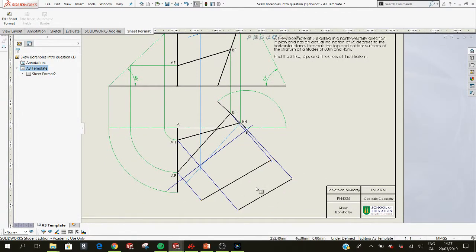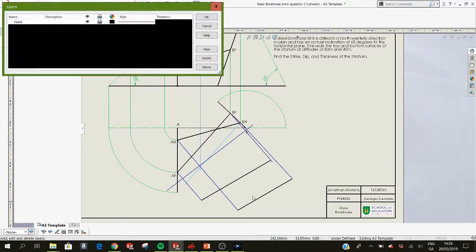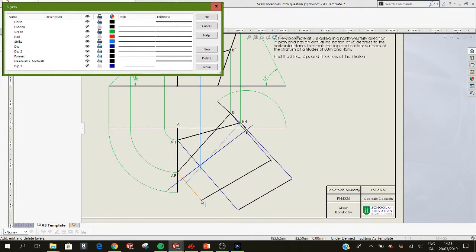So we've now got our strike, which is this line out here. We've got our thickness, but our dip. How do we get our dip? So our dip is simply just a line which is the angle, which is between the thickness and the x1, y1 here. So to simplify this, I'm going to bring our x1, y1 a lot closer. I'm just going to bring it up to this point here. I want to turn it on there.